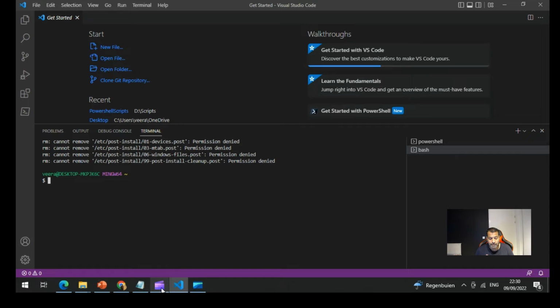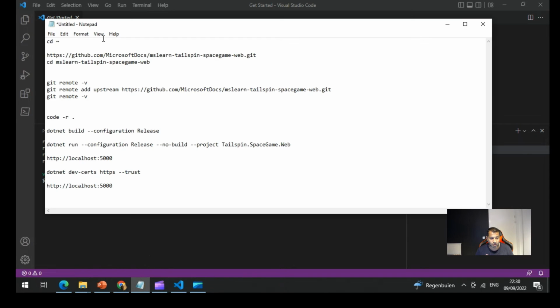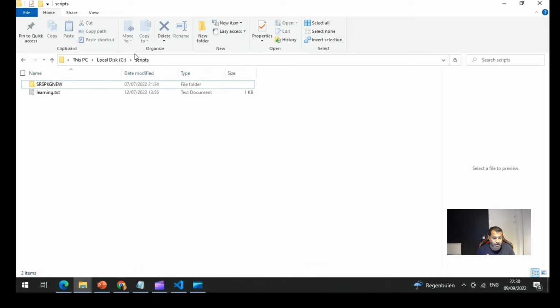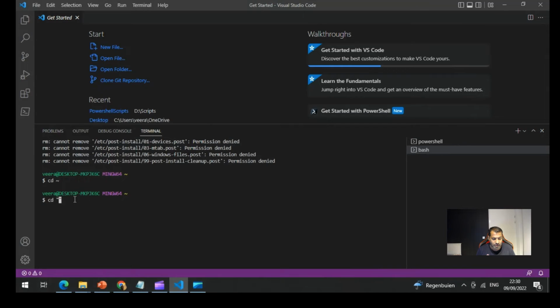What you need to do is run cd to make sure that you're out of any directory, just in case we are in one. In our example, I'm going to choose a location called scripts, which I have over here. I'm copying it and then pressing enter. It has taken me to this particular location.